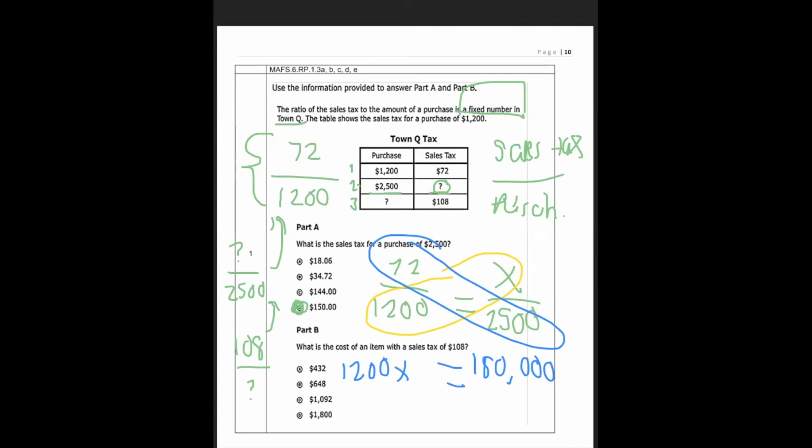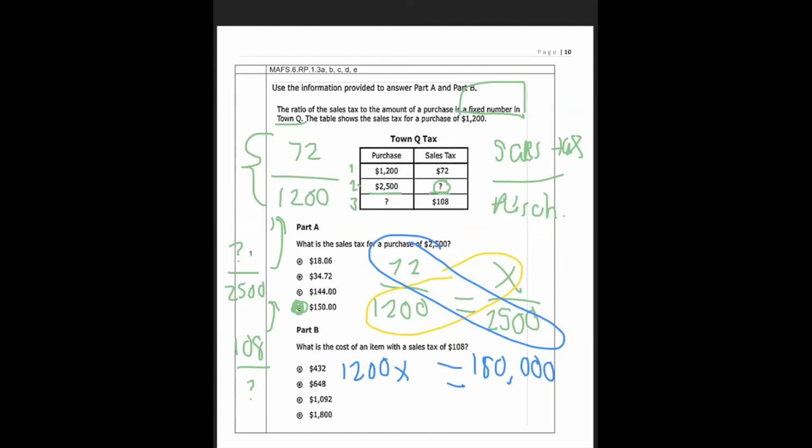So by doing that, all you have to do now is solve for X, right? All you have to do is solve for X. Oh, wait, someone was going to say something. What were you going to say? I heard someone talking. Never mind.